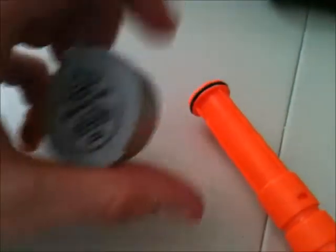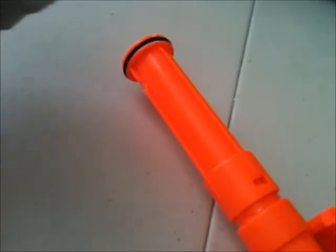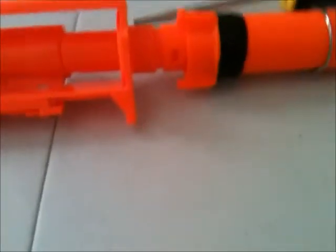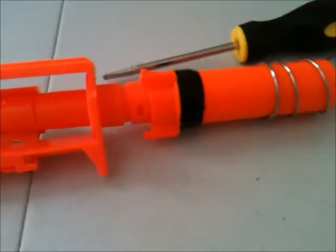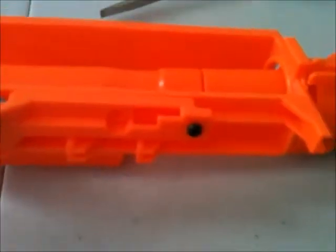Make sure you re-lube the seal on the breech so that way you get a better airflow. I like to use silicone grease. Once you re-grease the plunger seal, your seal should be flawless. Now you can start putting the blaster back together.